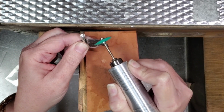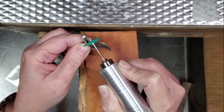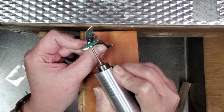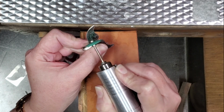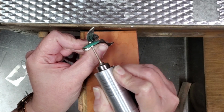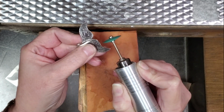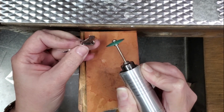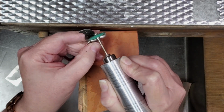If you don't have a flex shaft and silicone wheels, you can also do this with your sanding sticks, and if you have 3M polishing papers, put that on a rigid surface and use that as well. You just want to be careful not to remove the patina in the etched areas.